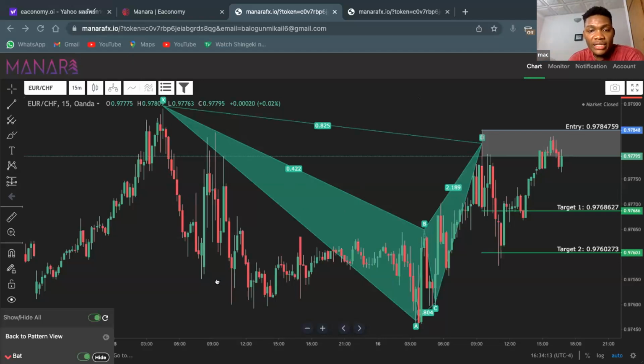Exactly. So you can see how it touched the weak high, right? Some of you that know what weak high means when you use SMC. And this is definitely going to have a bit of drawdown over here. This is the reversal area. Either it reverses at this area, or at this area, or at this strong area.